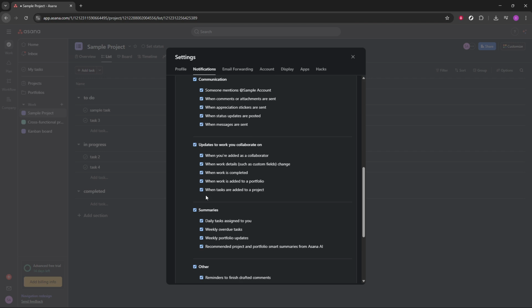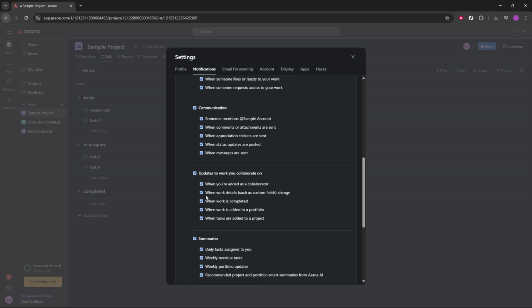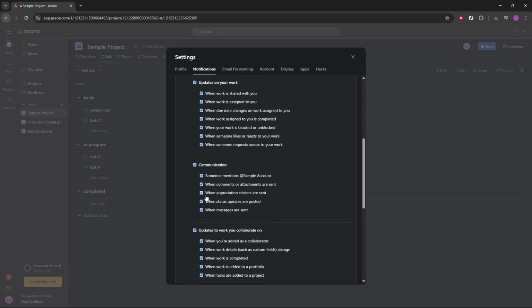A quick recap: sign in, open your project, and use Customize, then Apps to add Gmail rules and follow the integration prompts. Then open your profile settings, go to Notifications, choose the email notifications you want, and set your preferred notification email. Take a minute to test. Create a sample task or trigger a small update to confirm you're receiving messages as expected.